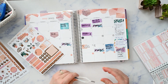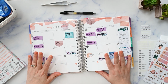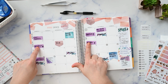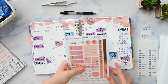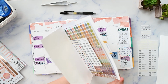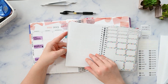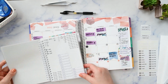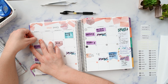The last day of school, we've got tons of things that I need to get on here. So let's start with the bill stickers. I need Tennis, Disney, Adobe. So I need three. Do I have three that match anywhere? I have here Bill Due. So we've got tennis will be due on this day.